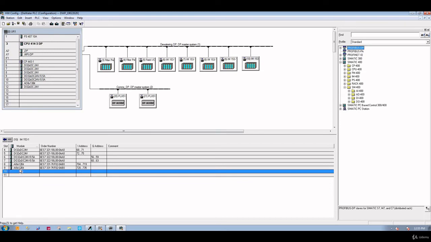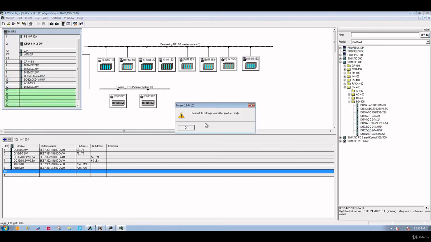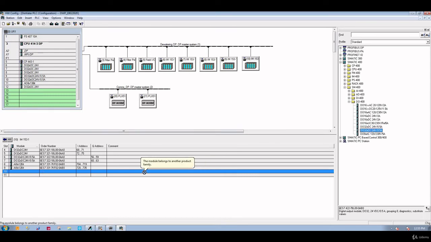If I want to put, for example, a digital output card, I'll go to DO400 and double click on this. The module belongs to another party, so we can't edit here. We can't edit here because it's not compatible, not the same type. We'll go into details for how to configure each type of this remote IO, but this is only an overview.